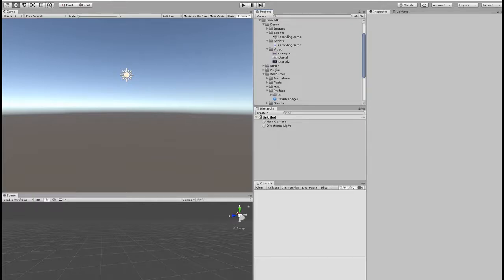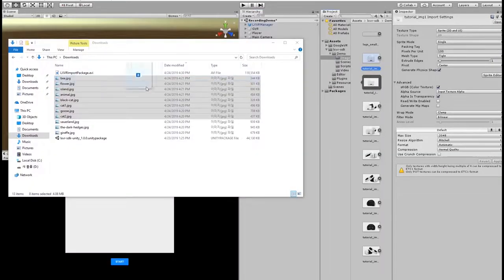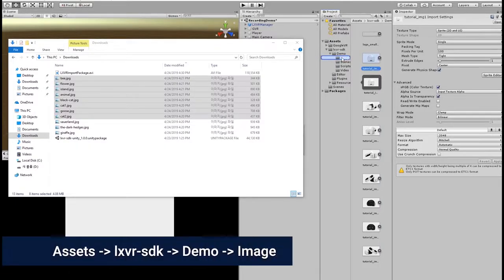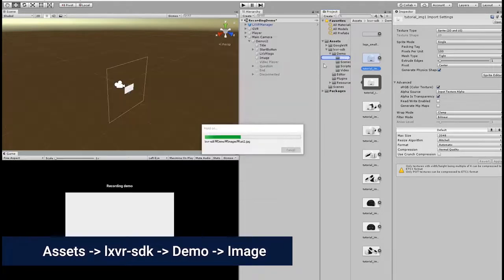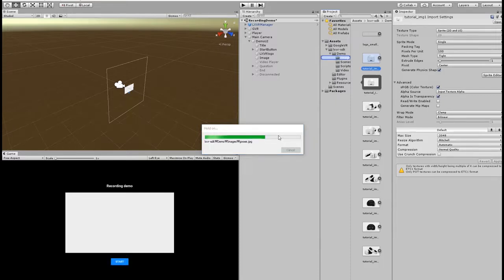which you will use to see how the user's EEG signals and eyes respond to them. Open the Unity SDK program and you will see that in the Projects tab, there will be a section called Assets, which will contain various folders. Under Assets, go to the folder named LXVR-SDK and then click on the folder named Image. Proceed by moving the images that you prepared to the Image folder.